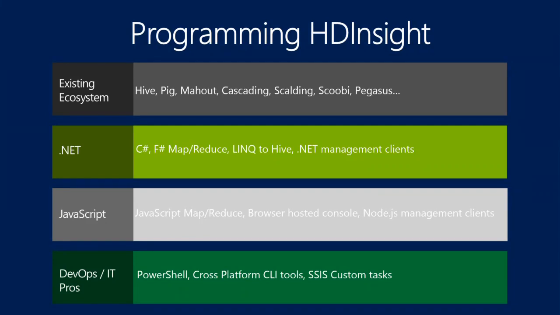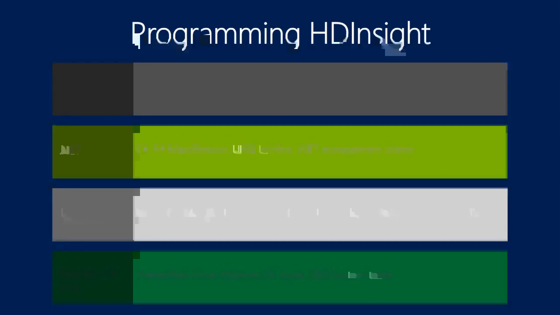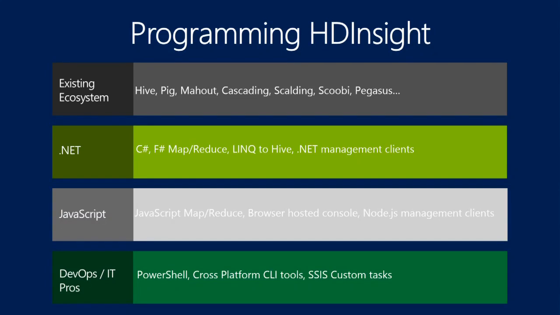Now, on top of this, we have a way in JavaScript using Node.js and in PowerShell. And this stuff ships as part of the Azure SDK to do remote cluster creation and job submission. So people are already writing jobs where in PowerShell, they fire up a cluster, copy a bunch of data, run a job, tear down the cluster, and then pull down the results. So this is all ongoing work. And as I said, this is completely open source. We're taking contributions. We would love it if some people in the community would take over some of these projects if they wanted to. But really, we're trying to build a whole ecosystem of .NET stuff, similar to what has built up in the Java community.